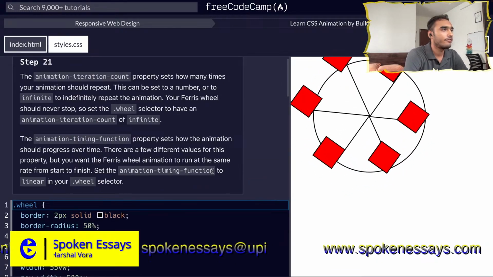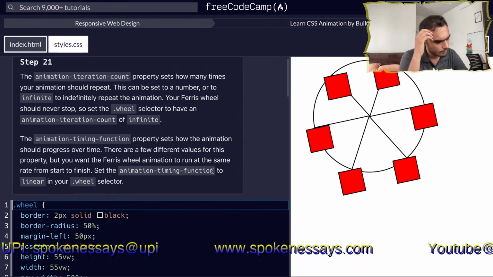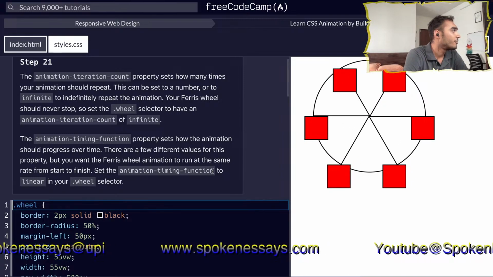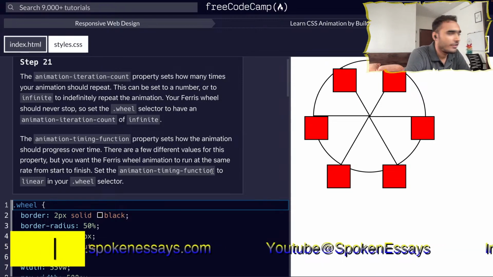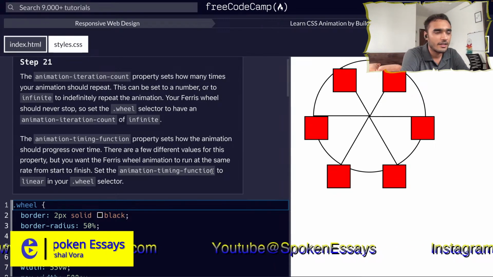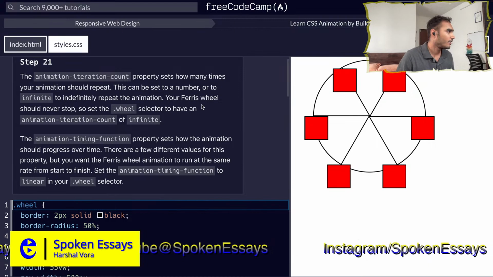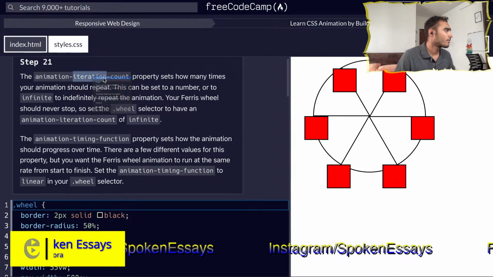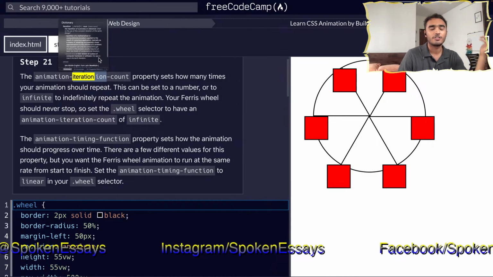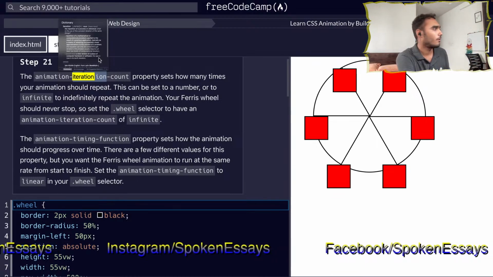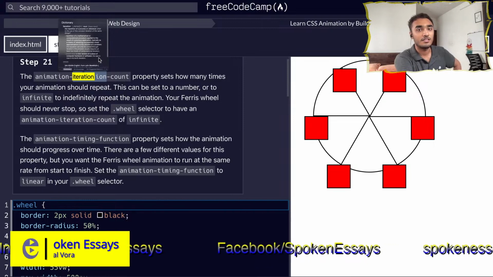We are on the 21st step. जैसे 21st स्टेप पे, अच्छा हाँ, क्योंकि उसने प्रीव्यू को फिर से लोड किया. So the animation iteration count, इटरेशन मतलब कितने बार रिपीट करेगा. Reiterate, you must, well, iterate and reiterate are two different things. So कितने बार करेगा. Let's just find out what iteration means and brush up our knowledge. So it says the repetition of a process or a turn. So iteration is कितनी बार वो repeat होगा. और it doesn't mention कितनी बार. Repetition, किसी चीज़ का repetition.